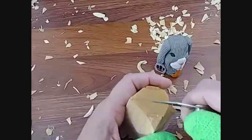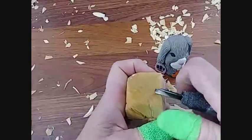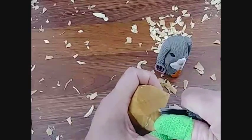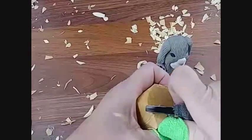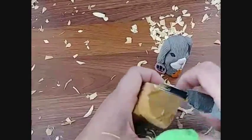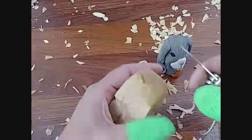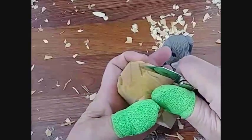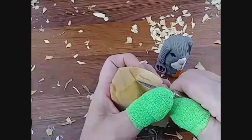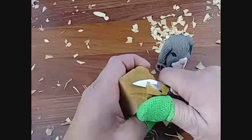So the first thing I do is take my V tool and go right over the top. Straight across. Let me go straight across before we do anything else. I'll do the same thing over here. All right, and then we'll take this corner out, we'll take this corner out, and we're going to take all this out here. We're going to just start trimming stuff off and bringing it back.